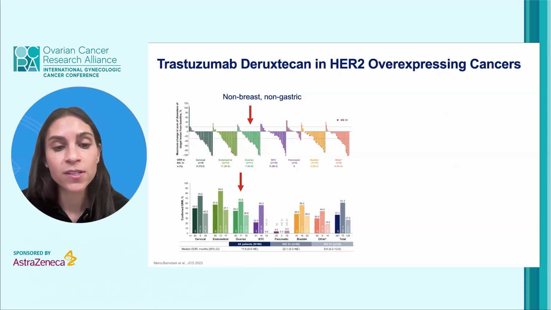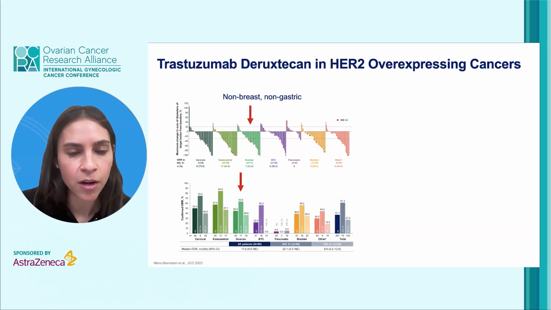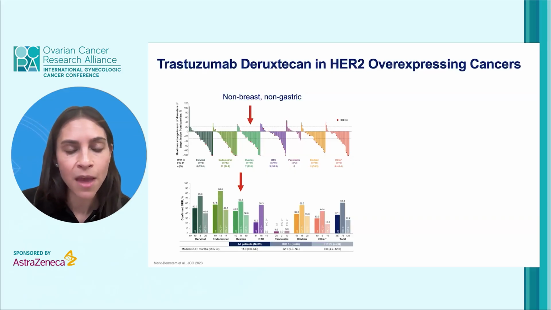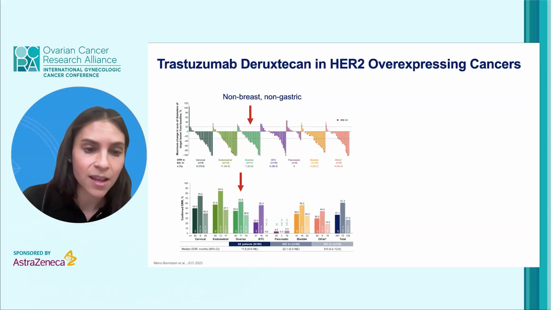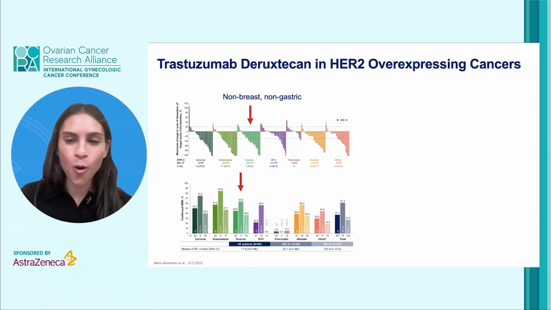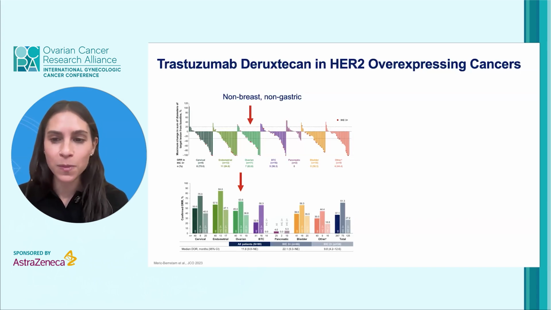So then this drug was studied more broadly in other tumor types, and you see here the non-breast, non-gastric cancer patients and their waterfall plots. I've highlighted ovarian cancer here. The majority of patients with ovarian cancer had tumor shrinkage. In patients who had the highest level of HER2 protein expression, IHC 3+, as I mentioned, the overall response rate was 63.6%. Even patients that had lower levels, like the HER2 2+, had about 36.8% in terms of the overall response rate. But again, this means that it shrunk by 30% or more on 2 subsequent scans. So even additional patients are benefiting from this therapy that just don't meet those specific cutoffs.